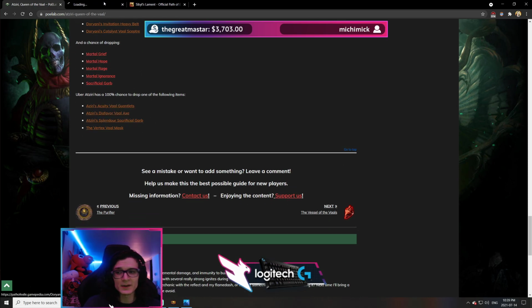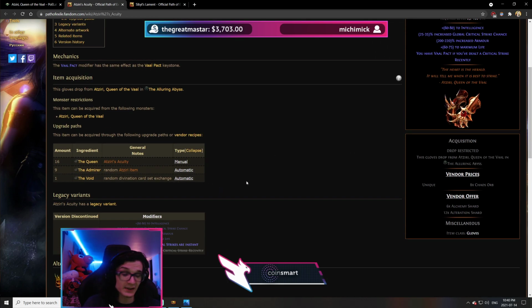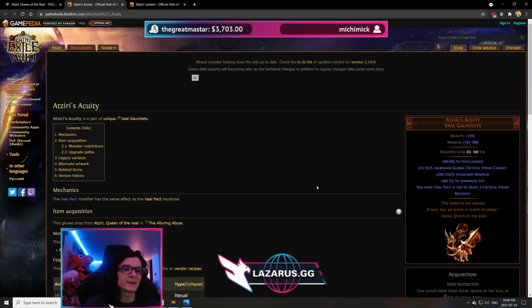From the Uber Atziri, there's Atziri's Acuities. Very, very good gloves. Typically, I believe the rarest of all of her drops, and also the most expensive one. It's also lost a bit of its oomph lately, really. I mean, sure, it's been nerfed, but that was like a million years ago, back when it would give you instant health. So these legacy ones are absolutely insane in standard. But yeah, pretty good pair of gloves.